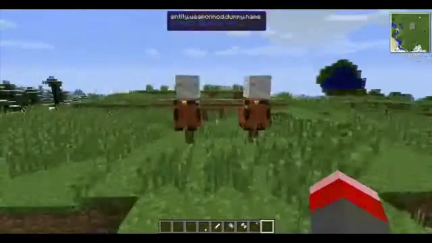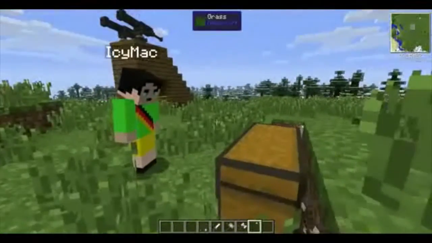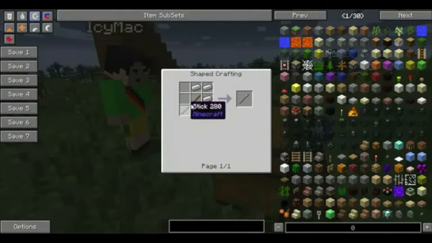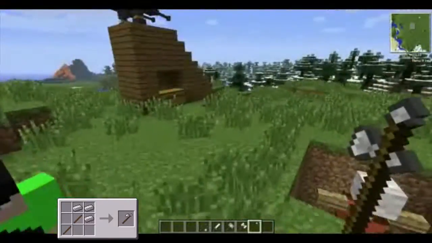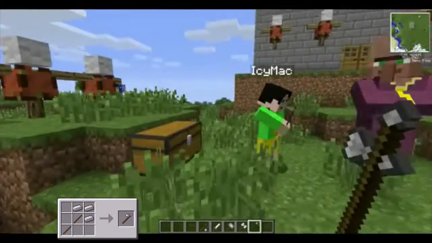So the next weapon I believe is the halberd. Halberd, yeah. So that does 9 damage in slashing mode and 10 damage in stabbing mode. And the recipe's on screen. Do you want to spawn me in another test dummy, of course?